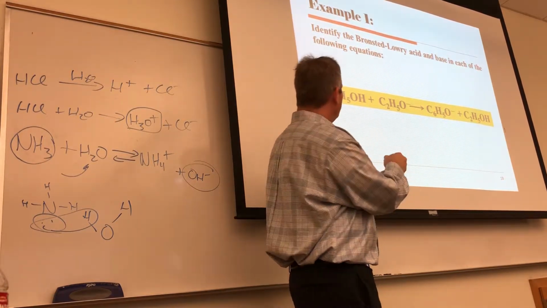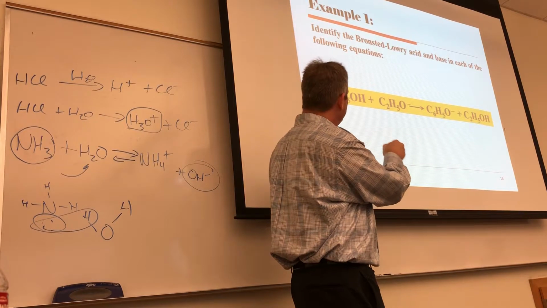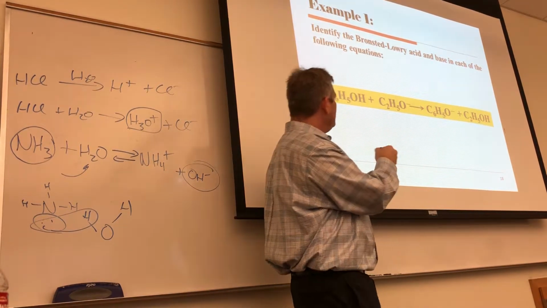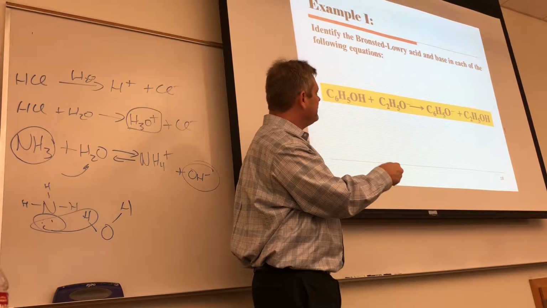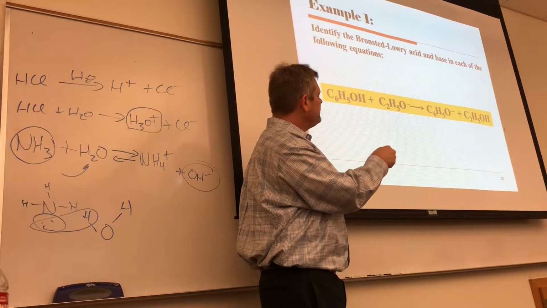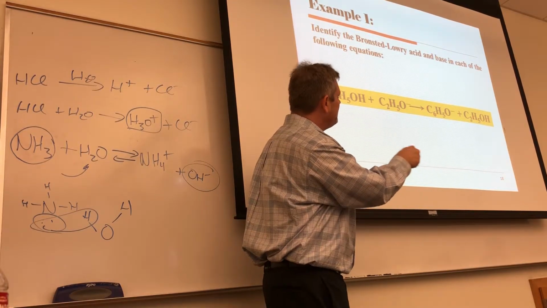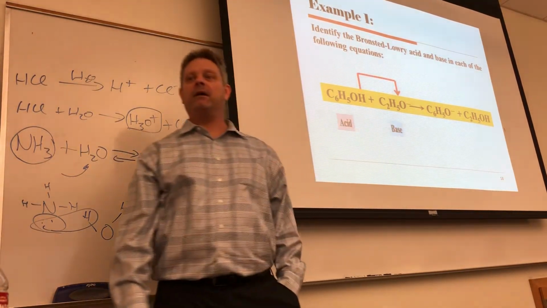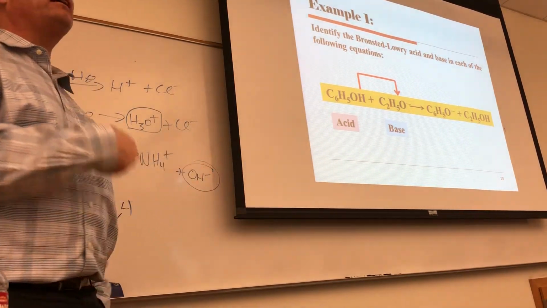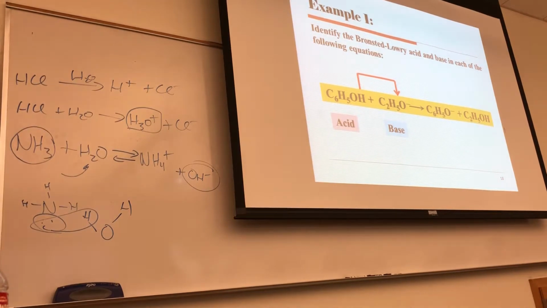To make sure that, here, this is going to give up the hydrogen because it's going to become this. This is going to accept the hydrogen because it's going to become this. So this is the acid, this is the base, this is the conjugate base off of the acid. That's the conjugate acid-base pair. This is the base and the conjugate acid from the acid-base pair. Just make sure you're defining acid and base from the left side and the conjugate on the right side, and you're comparing from one side to the other to determine where the hydrogen went. I should say hydrogen ion, I really should be saying proton.